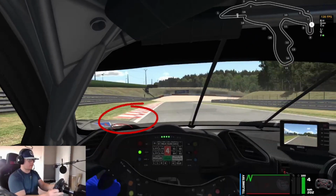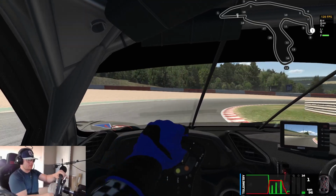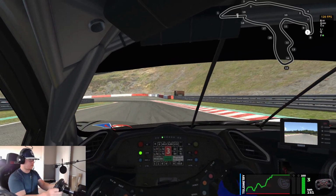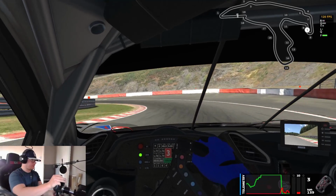Braking just at the red and white, downhill braking now, so braking distance is a little bit further than you would think. Into first gear, hook the apex all the way around, look for this little red marker on the barrier. That's when you start to pick up the throttle slowly, but not too much, otherwise you can just understeer out then. As the car comes round, full throttle. Difficult braking, so I brake when I'm just coming to the end of this barrier here, though it might be different on your field of view.